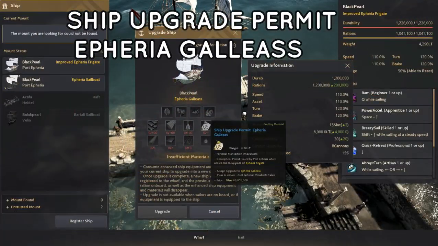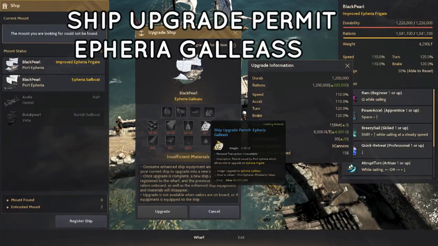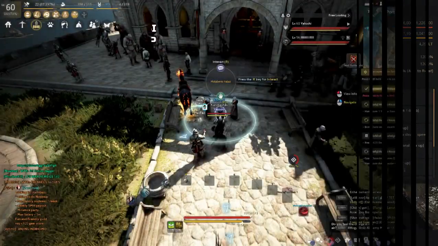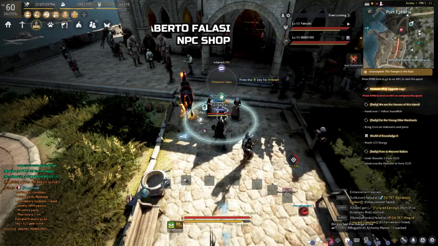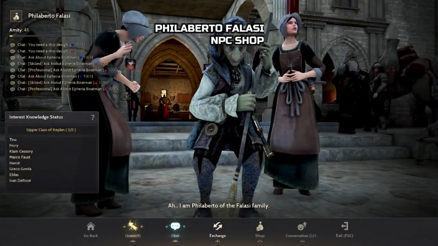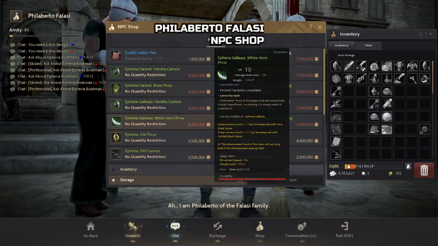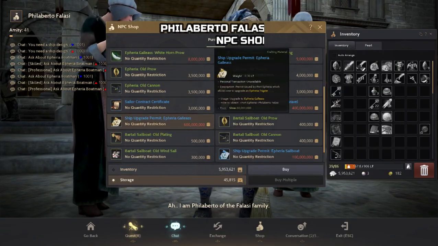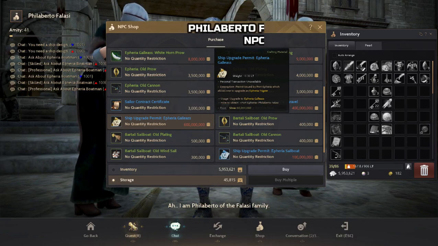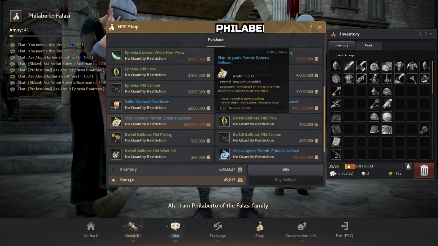Okay, the next item is ship upgrade permit, or whatever you call it. For this item, you can obtain it by purchasing it in Filiberto Velasi NPC shop for about 600 mil, so you need to keep your money or do grinding to earn money to buy this.